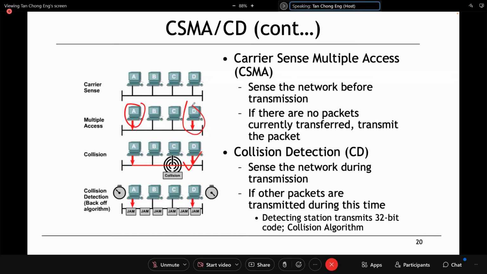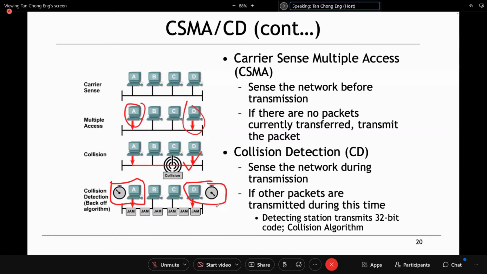So when collision is detected, each of the stations will actually go back and then set their own timer. Okay, and then this backoff algorithm will kick in. So they have to wait for a random amount of time before they can listen again to the channel. Of course, the clock is going to be different for A and B, and because of that, A and B will never collide again.